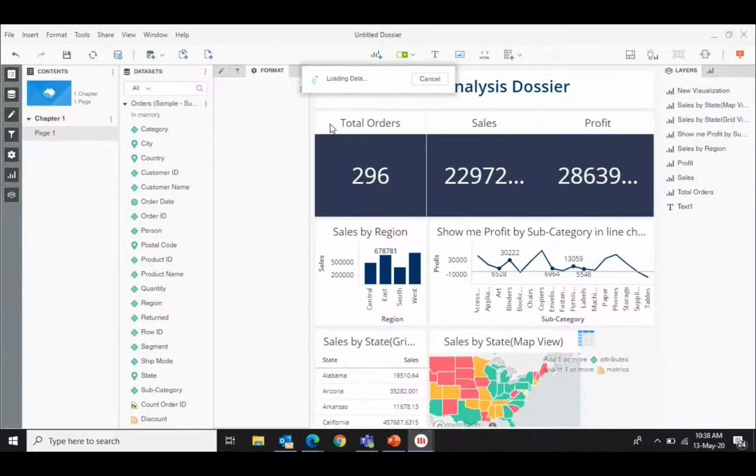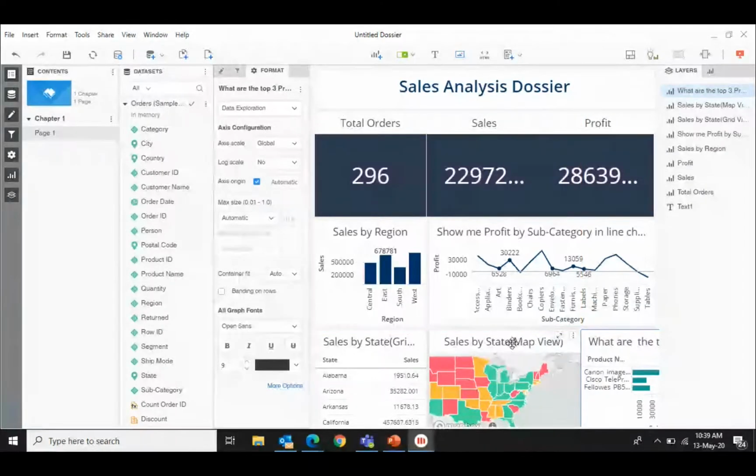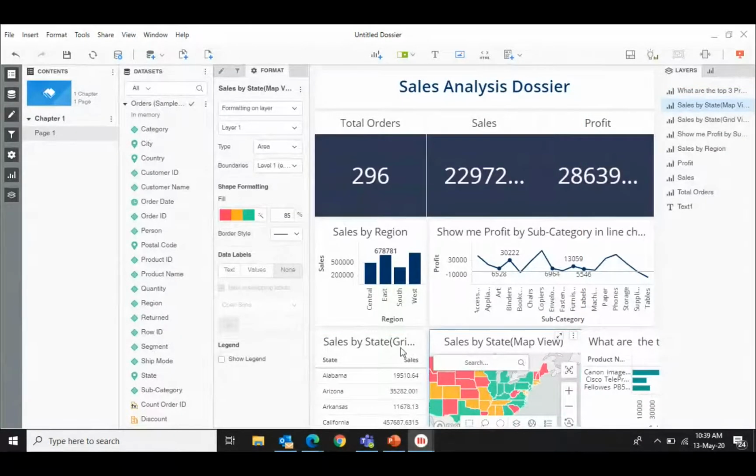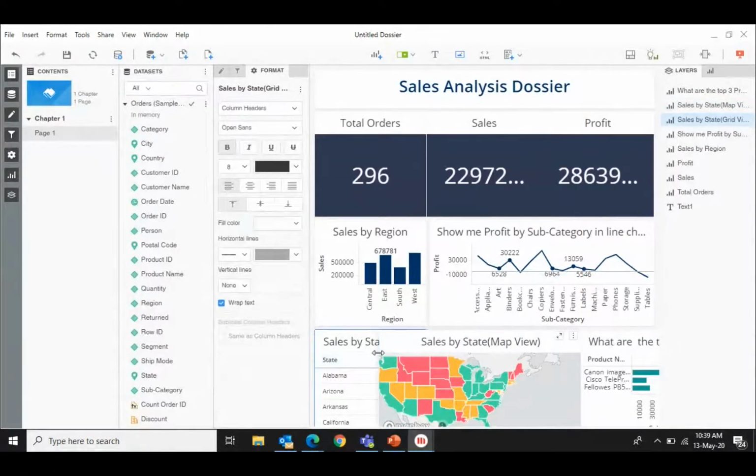I have all the information appearing for me, as you can see over here. Clear and concise information. No, sorry. Let me just fix this.